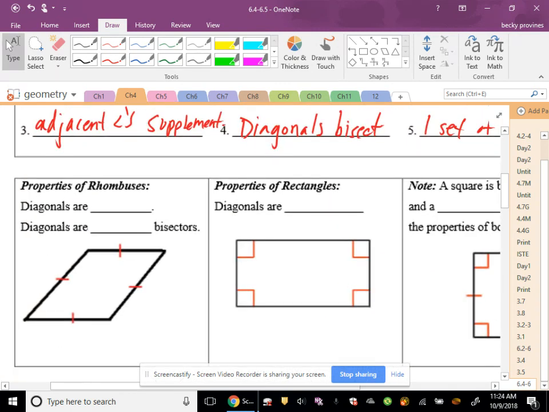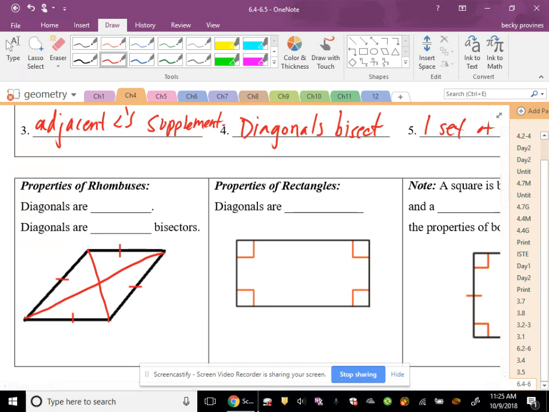Okay, so let's go through and talk about some properties that each shape has in addition to the above properties. Now, the diagonals of this next figure would look like something like this. Now, when you look at those, hopefully you can tell those are not the same length. So if I were to label these A, B, C, D, A to C is not the same length as B to D, but some things do happen. So the diagonals, they are perpendicular.